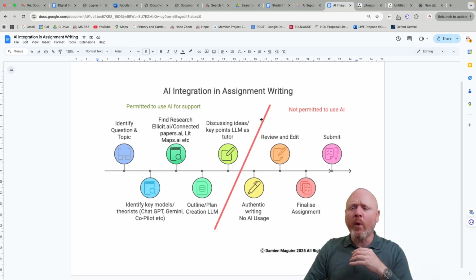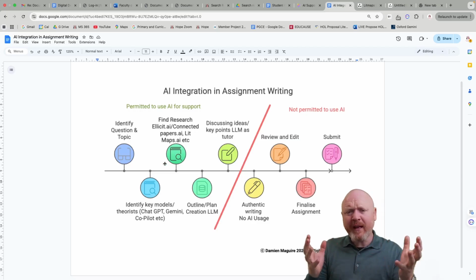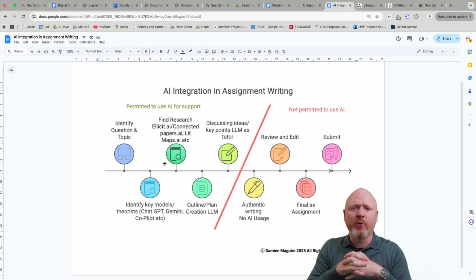Okay. What we can see then is that when you have done this pre-work and that support to gather your resources together to write your assignment, absolutely use artificial intelligence to support that learning, and ultimately to speed up that learning as well. But it should allow you to go into much greater depth than perhaps you would have done previously, because of the time that you've now got and the speed that you are able to work with whilst augmenting your learning with the artificial intelligence.